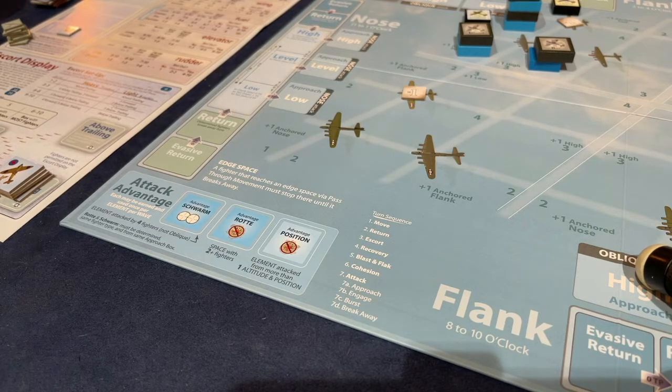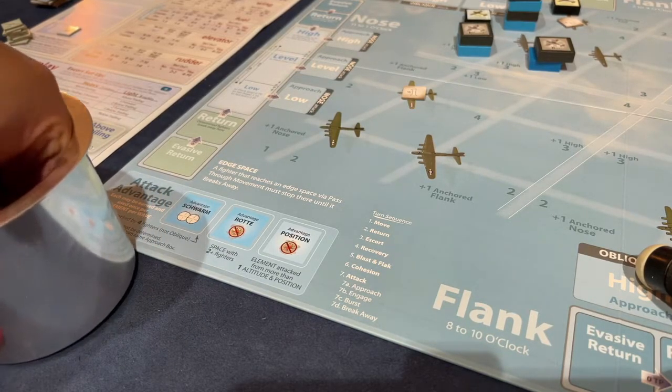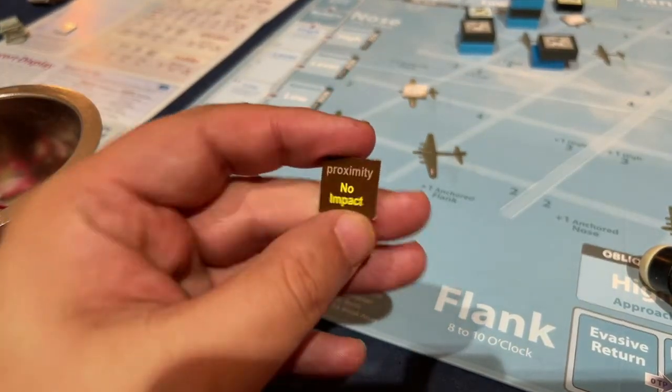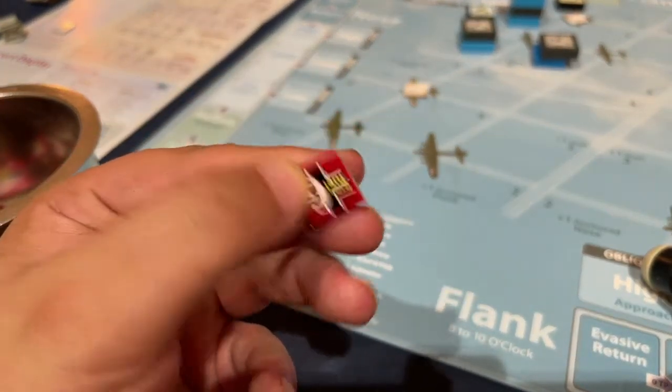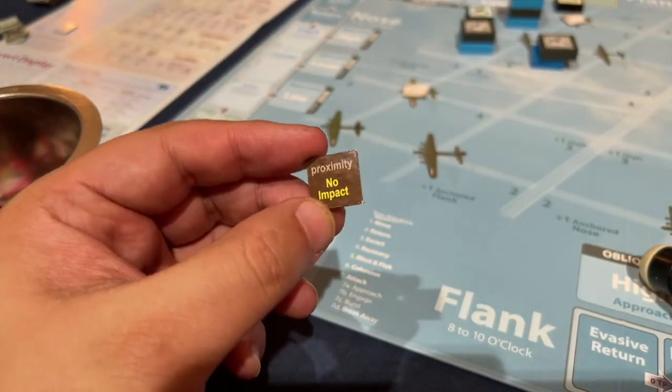Oh, I don't need to roll a die. I'm drawing a token. All right. Proximity, no impact.